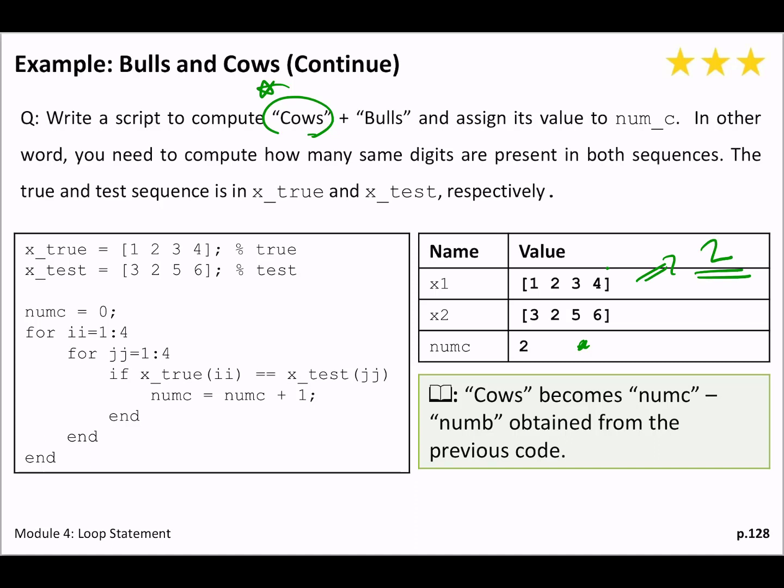The programming logic is to just employ the nested for loop structure and inspect the individual pairs made from these two variables.